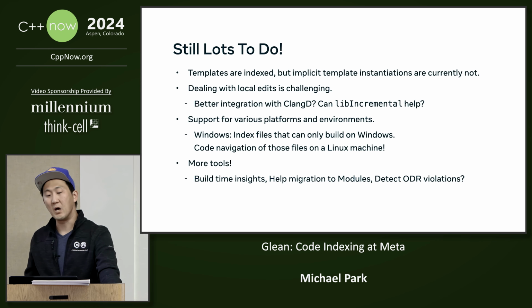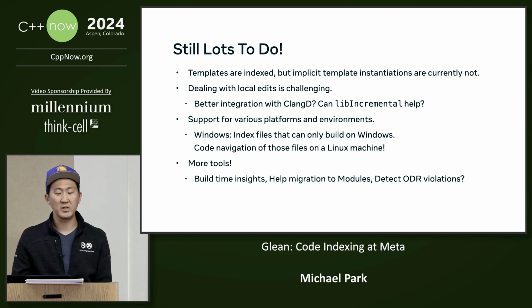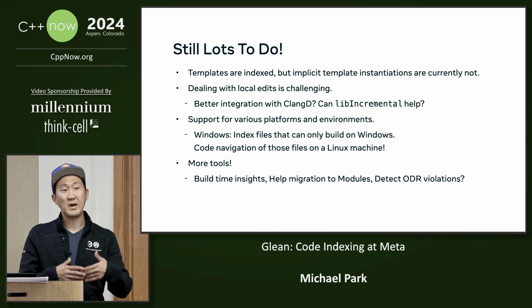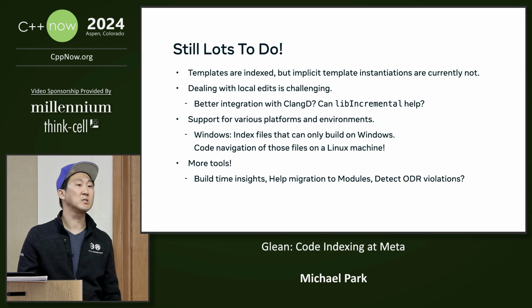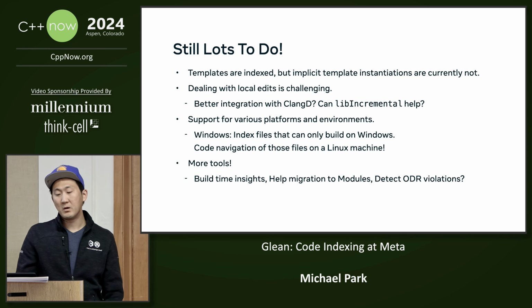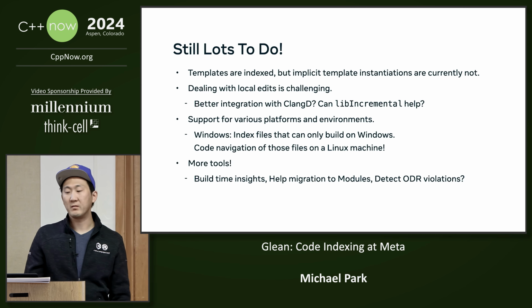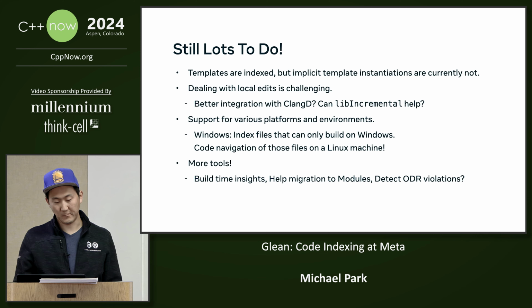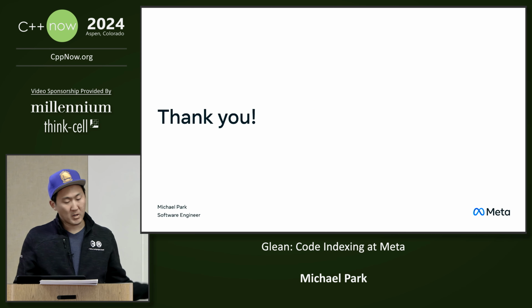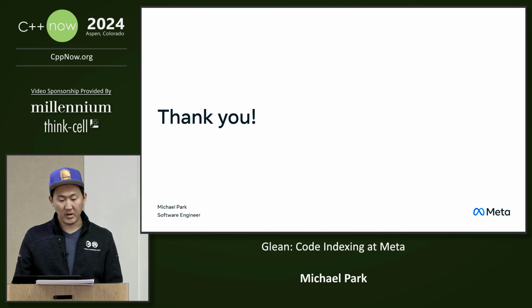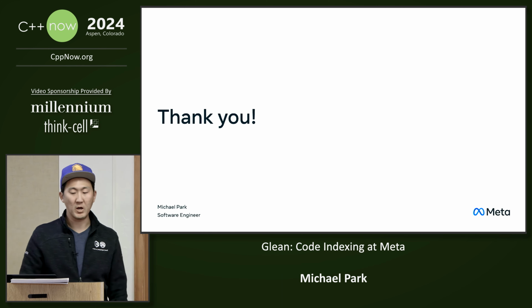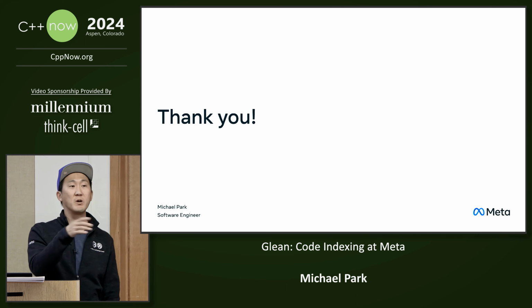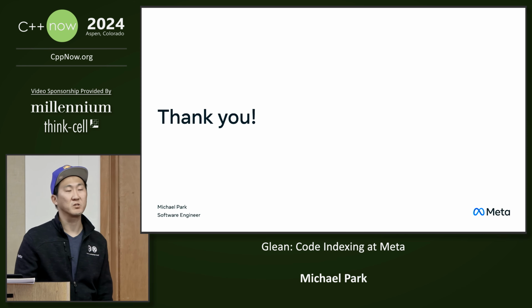I don't know. I floated earlier that we could write facts from the linker. If we do that, maybe we can detect some ODR violations. I don't know. These are just ideas that I had of other tools that we could build once we have rich information about your source code. So that's kind of all I had here. I have some bonus stuff that I could show, specifically for language server stuff. But let me take some questions first.